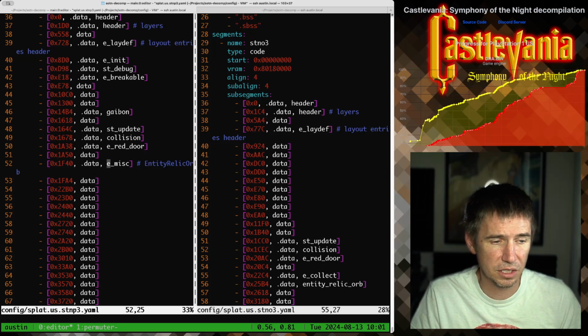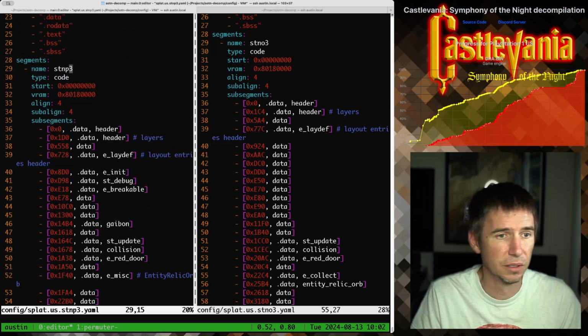Actually, I'm not going to touch that because this might overlap with the PR Biz Murphy is working on. Let's look at the header, and we might be able to grab some of that data. So I'm going to start with the N03 header.